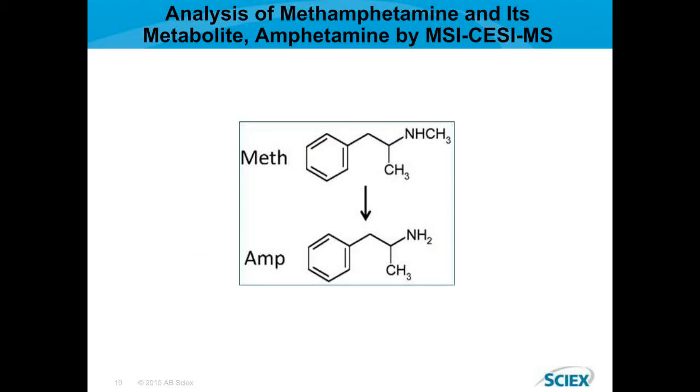So for my case study that I did, I selected a drug that's very prominent in the news. This is methamphetamine, which is also known as crystal meth. You can just about turn on the news any night and you'll hear some news describing the effect of methamphetamine, whether it be a car crash or a shooting or whatever. So this drug is in the news, and I decided that I would take a look at it along with its metabolite, amphetamine. And in this particular case study, the samples were spiked into synthetic urine samples.